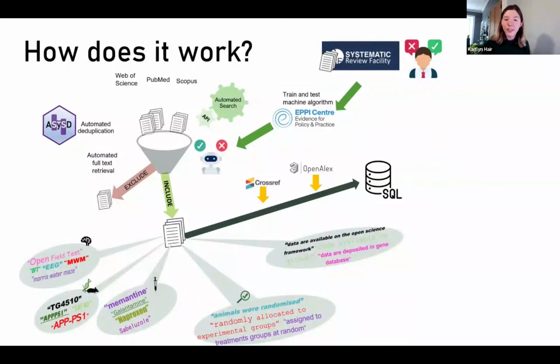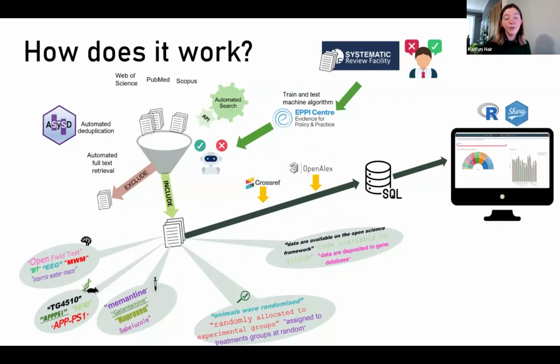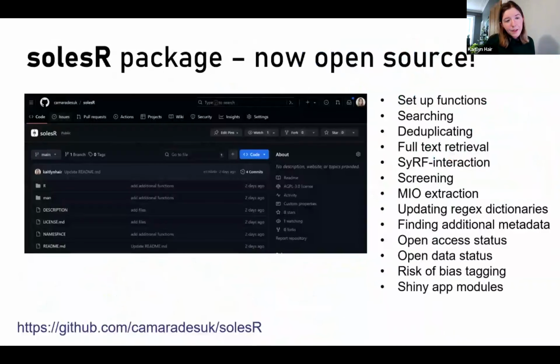So essentially, this is a structured database of all of our studies and the relevant information attached to those studies. And then that sits behind an interactive web application that we make currently using the R programming language and R Shiny. So all of this really is actually in an R package now. So all of these automated functions that take you from the systematic search through to retrieving the full text, through to screening the articles and extracting all the information from the articles, we have a pipeline in R to help us do this that we've developed over a number of years now.